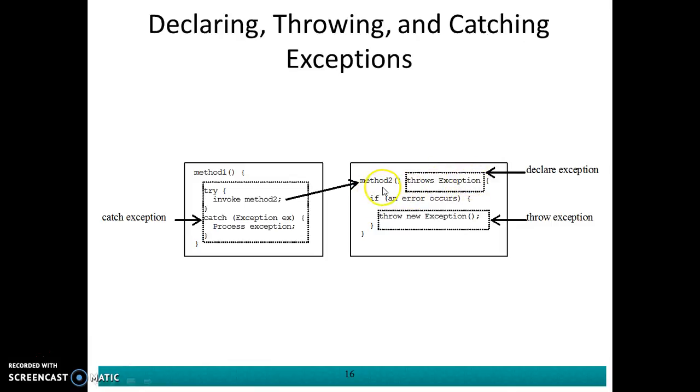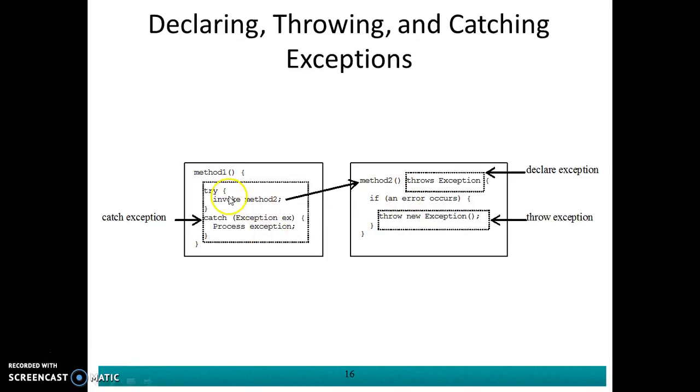So you can write something like this: method throws exception. Somewhere in this method, you will have a statement that throws a new exception object. This will only occur when there is an error. Whenever an error occurs, it will return to the caller.